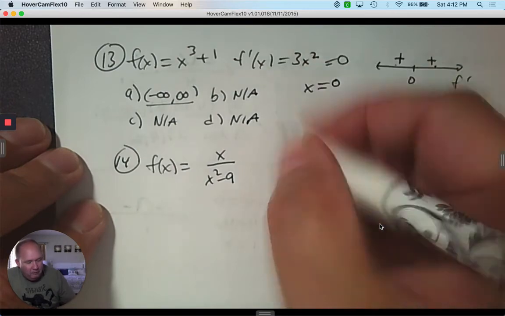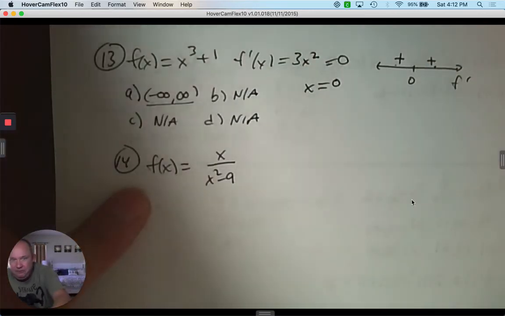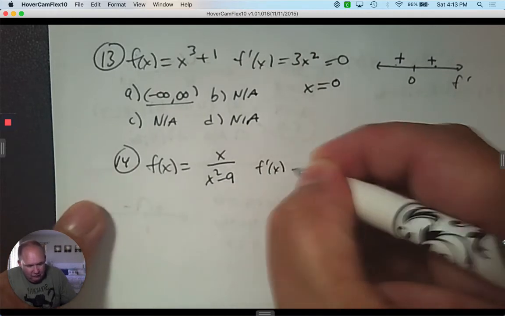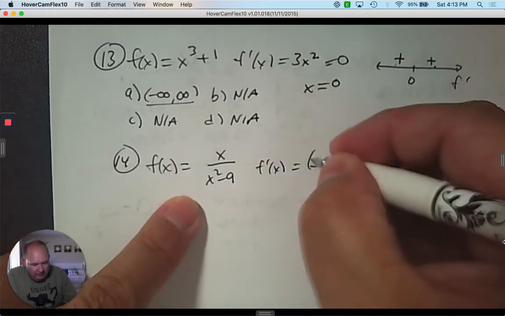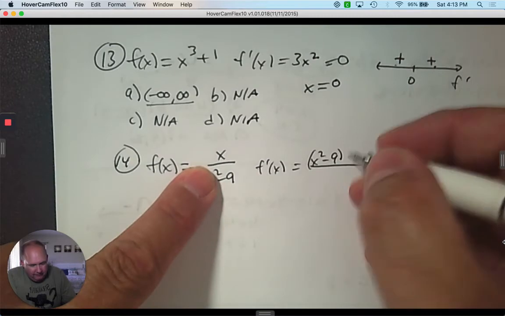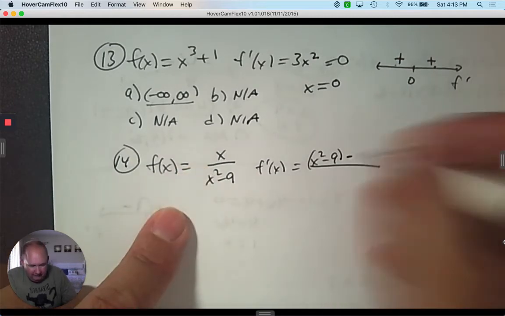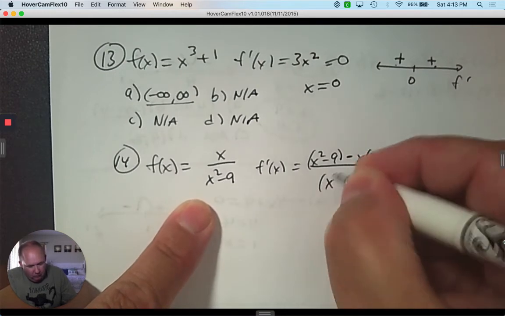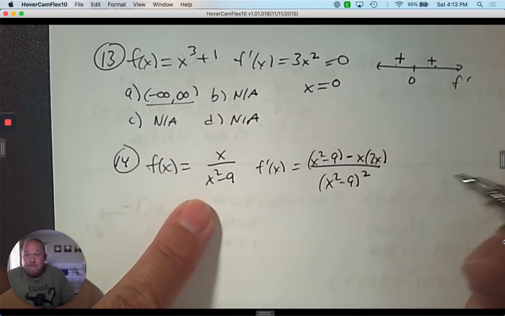All right, so step 1 here. Do you want to try it first? You can press pause and try it, or you can work with me. So the derivative here, that's the bottom times the derivative of the top. That's 1, so I'm not going to put it there. Then the top times the derivative of the bottom, and then the whole bottom squared.